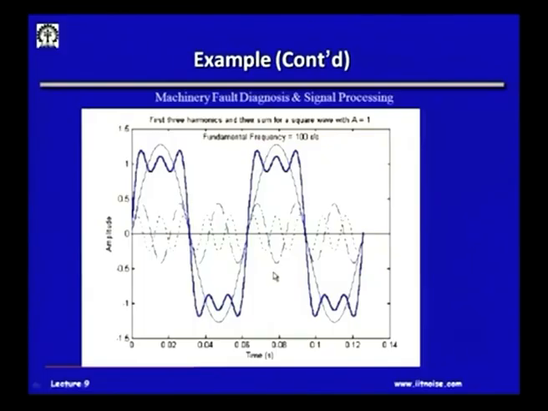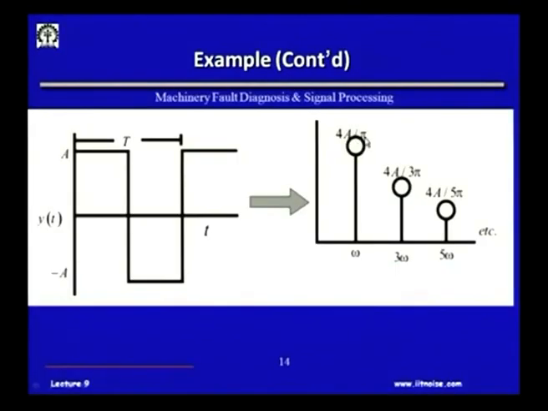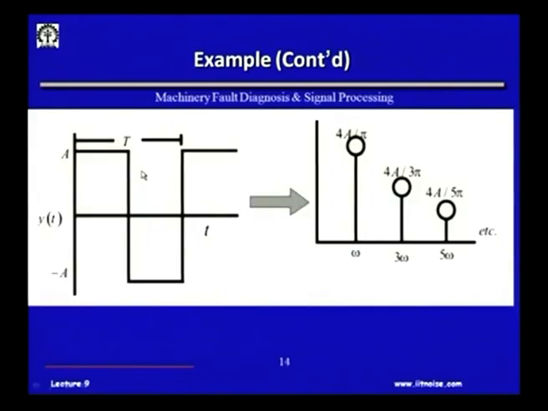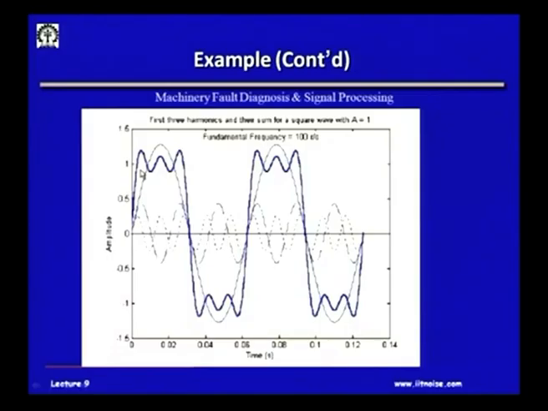What this means is this square wave consists of frequencies of omega, 3 omega, 5 omega, 7 omega, etc. And so, if I get such a signal, I will know this is its frequency content. But the problem still remains that I do not know y(t), and that is something we have to live with. So, we have to do what is known as a mathematical or a numerical estimation of this signal and try to go from it.